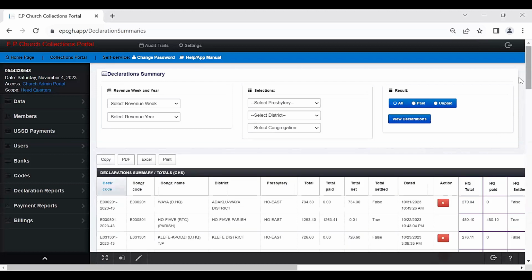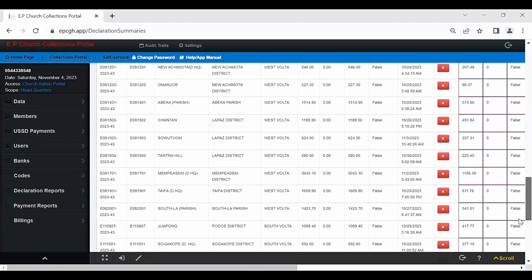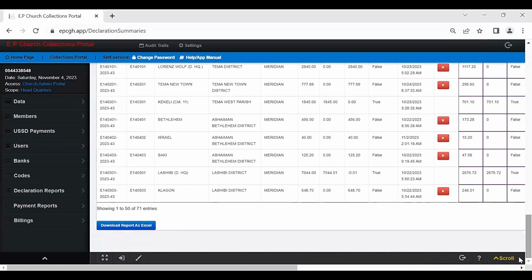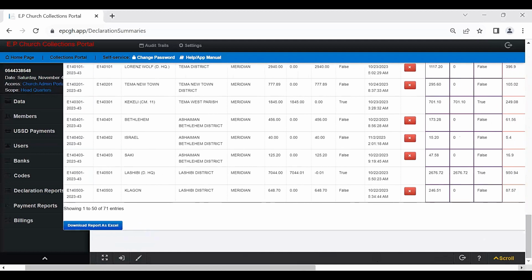So I can pull it down and then see the total. So for that week, we had a total of 71 congregations that filed returns. So it shows me the first 50, and I can go ahead to see the remainder.